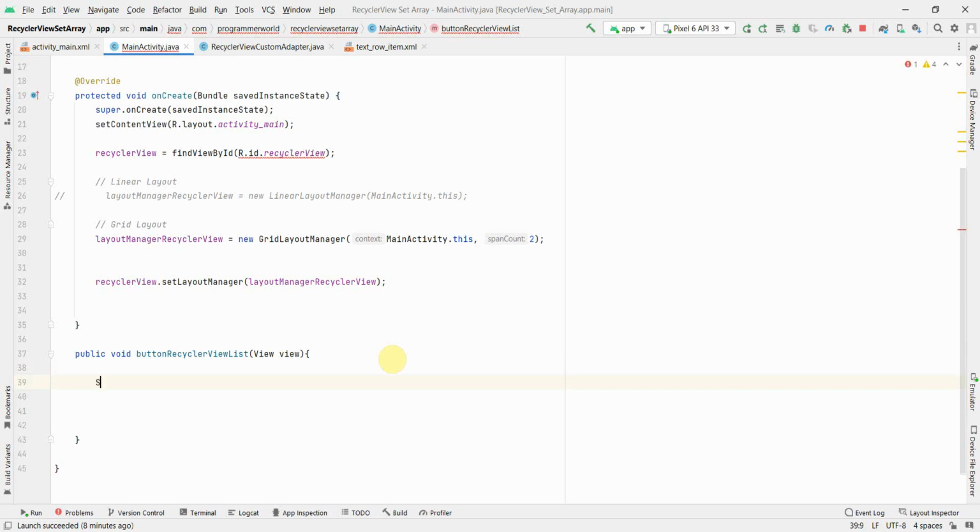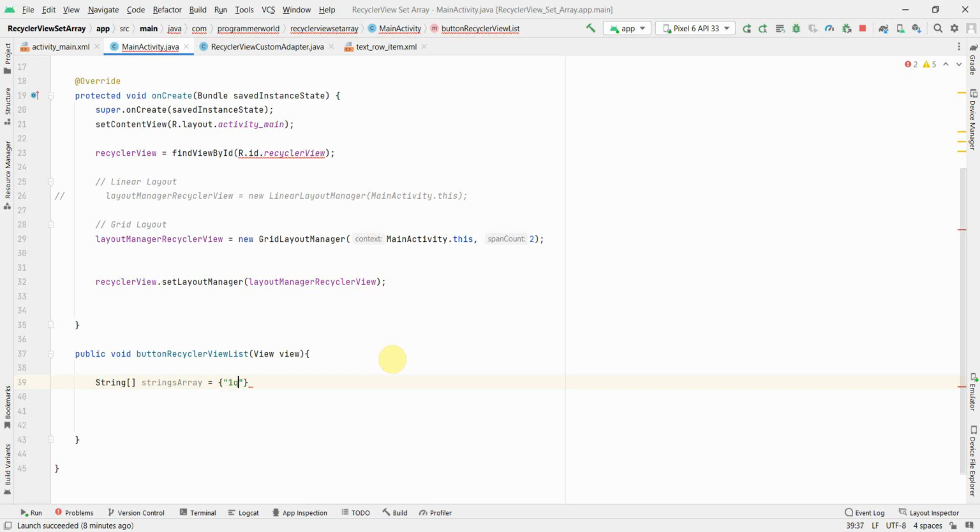Here we will first create a string array, strings array. I can just create it like that.